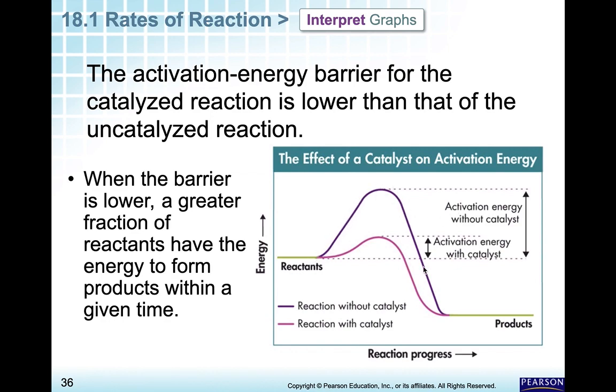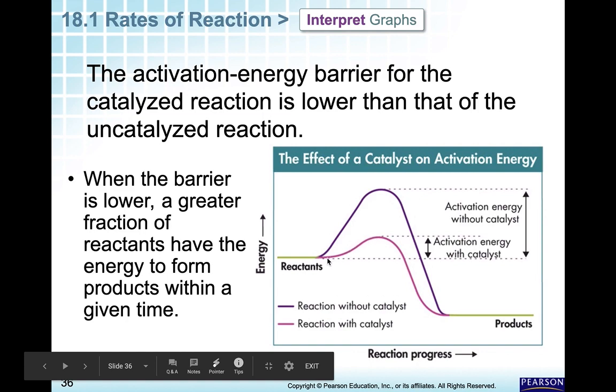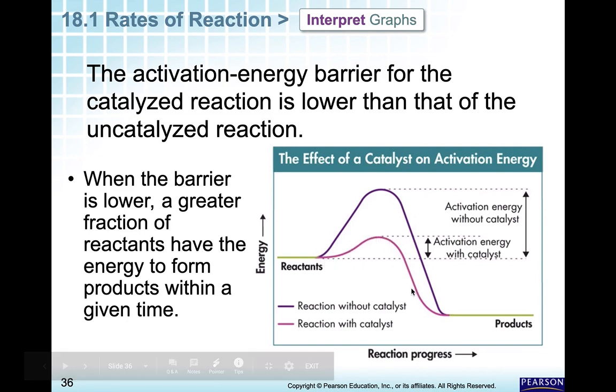This first line here, this would be a reaction without a catalyst. See, it's got this fairly high activation energy that we would have had to overcome by inputting energy in the form of heat, most likely, to get up here. But if we add a catalyst, it lets us take this path down here, a much lower activation energy barrier to overcome. We don't have to input nearly as much energy to get this reaction to occur.